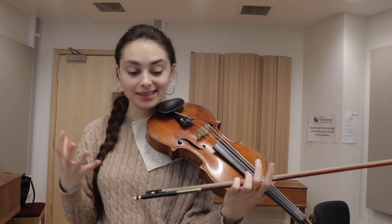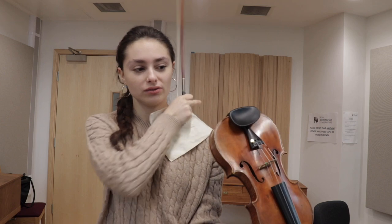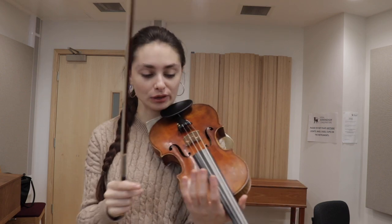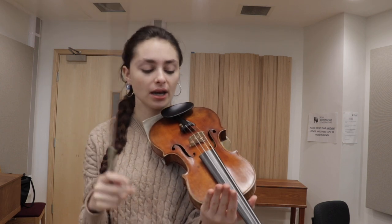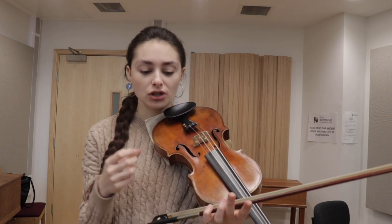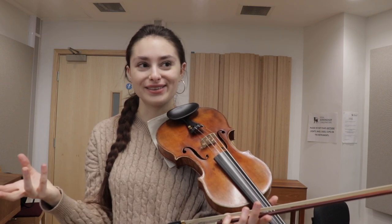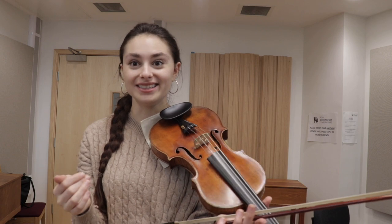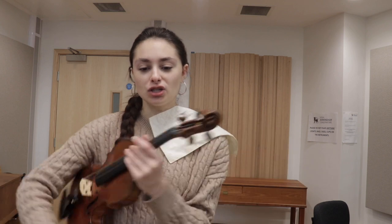Yeah, there's so many things that I need to focus on whilst practicing my scale, because I'm working on improving a lot of my technique in general. So like shifting, I've with my teacher learned a bit of a new way of shifting. So it's getting from that old habit to the new habit, and it's not that easy actually. Just always making sure I'm making a good sound, and there's just so many things involved.